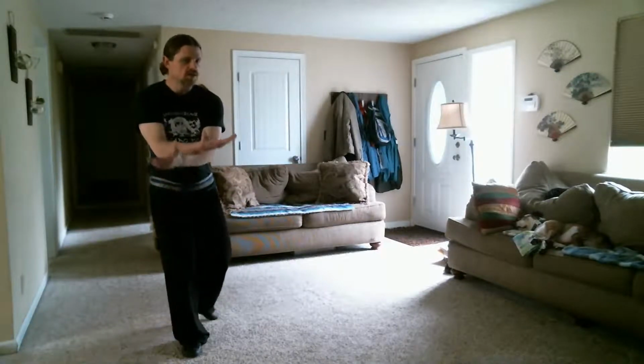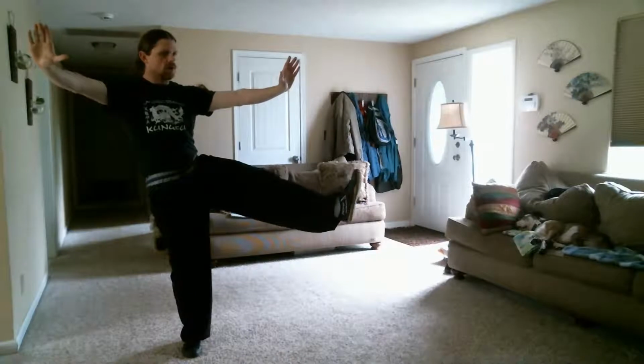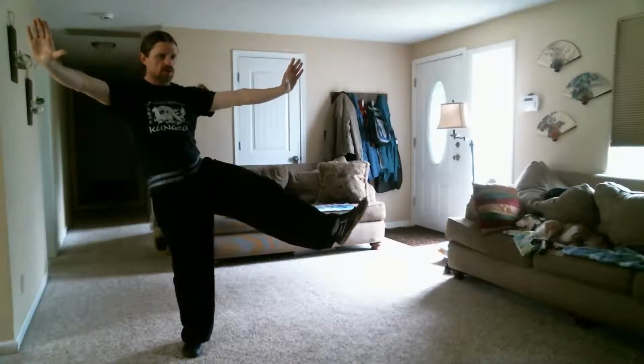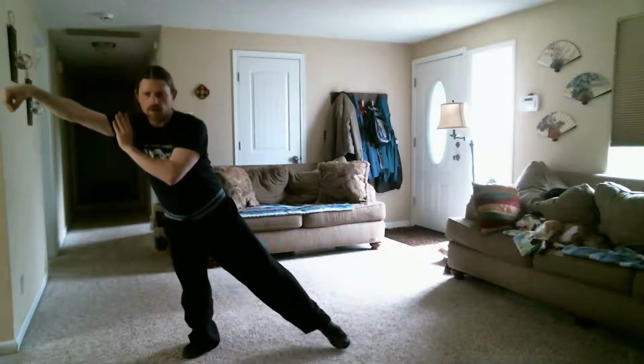Bring up the hands. Extend the heel kick as you separate the hands. Okay? If you're doing the regular kick version, you're going to bend the knee, bring the foot back as you form the crane's beak. And the hand comes back. Otherwise, you'll just have your heel on the ground. Either way is fine.